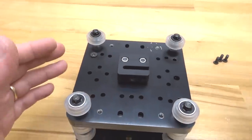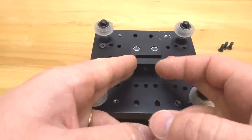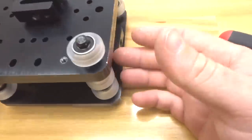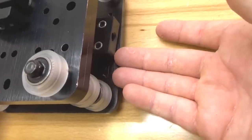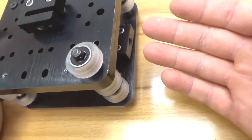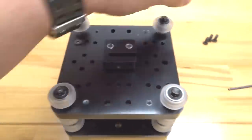And before we go any further, make sure that your plates are square as well as your anti-backlash nut block running vertically, so you'll see that the threads are facing us. And then also on the X-carriage assembly, you'll see that the nut blocks are on this side of the plate running horizontally. That's very important, guys, so make sure that your plates look exactly like this. Alright, so let's go ahead and finish this up. Tighten down all your screws.